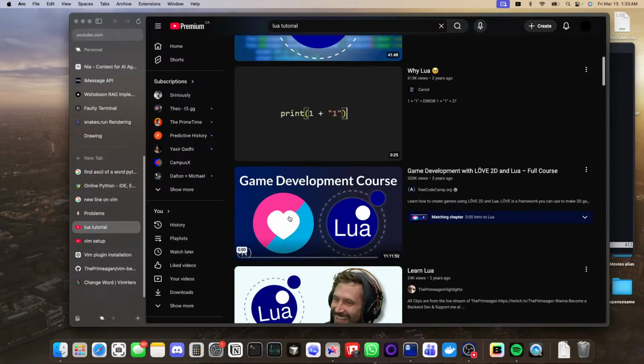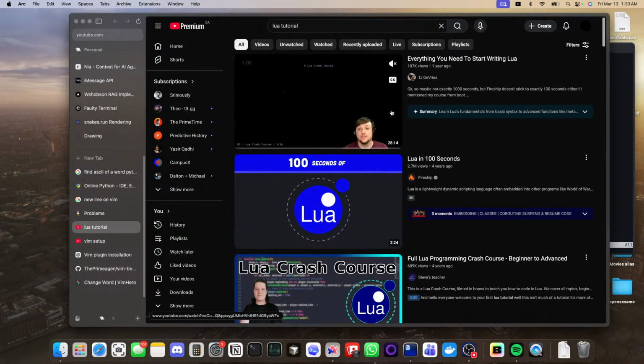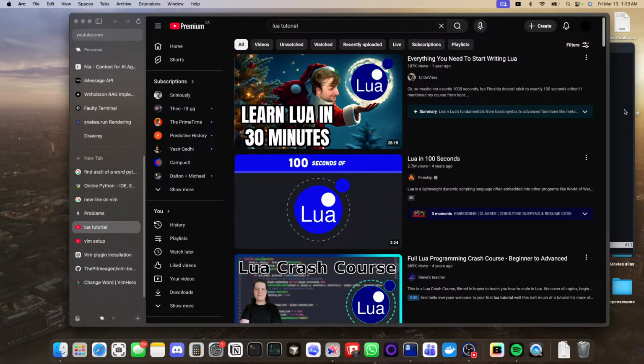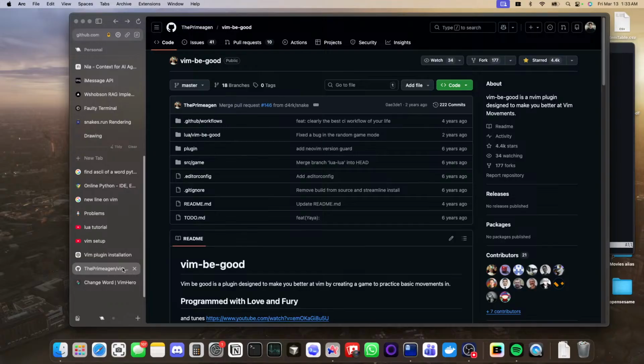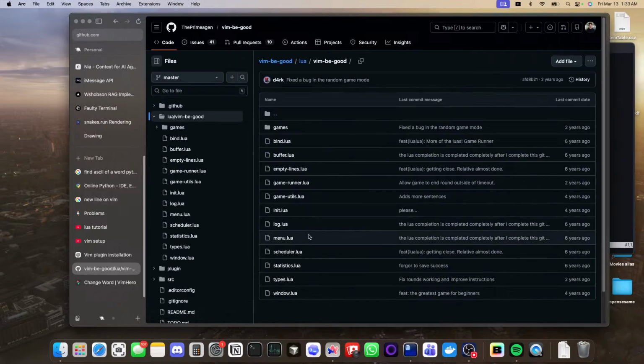Yeah, I want to do more of Vim, but before I give in to some online course, I want to just learn Lua enough for Vim. Get a basic setup done on the init.lua file, and that way I can just use ThePrimeagen's vim-be-good repo and get that. So I'll definitely figure those things out. So I would say it's somewhat of a start to day one.